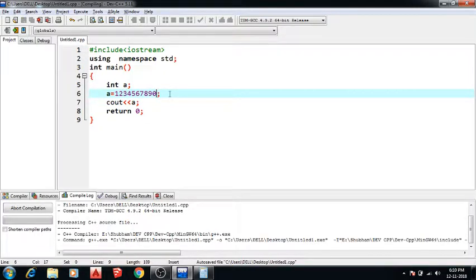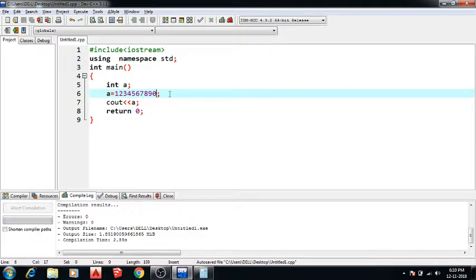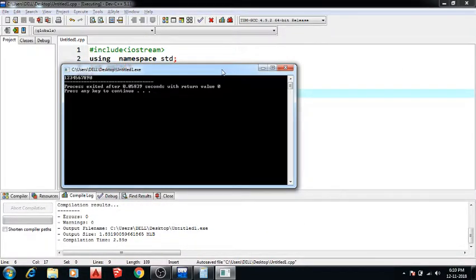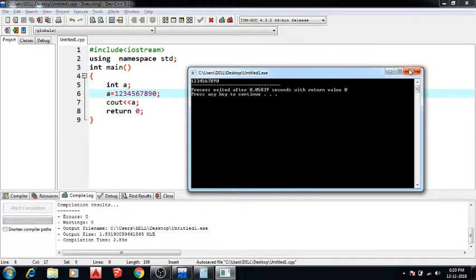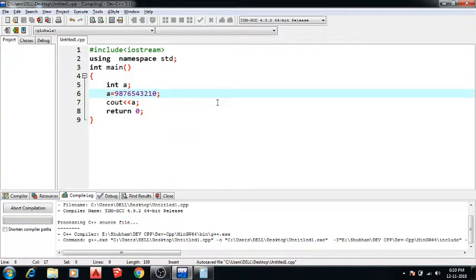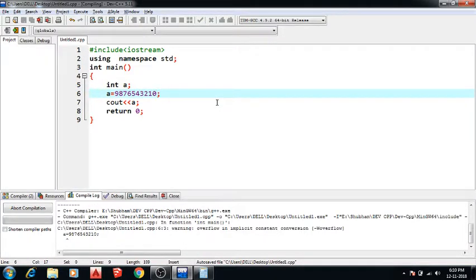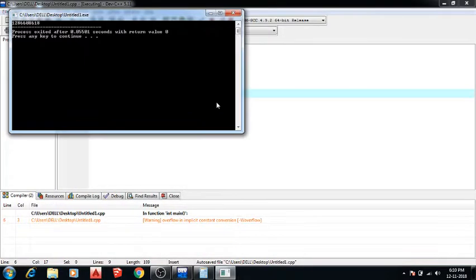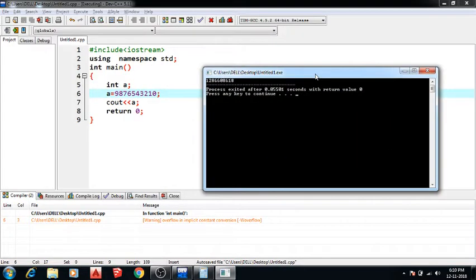If the phone number is out of the range, suppose your phone number is 9876543210, then it will print something else, not your real phone number.